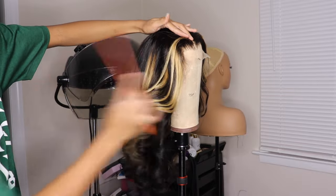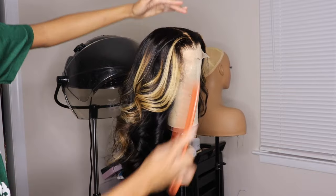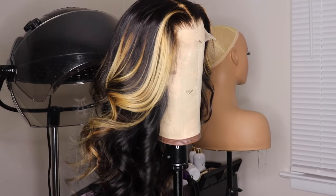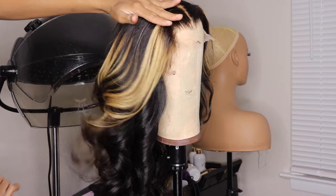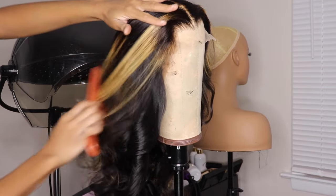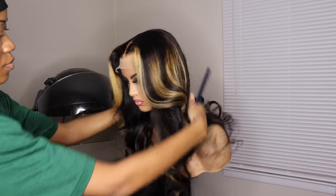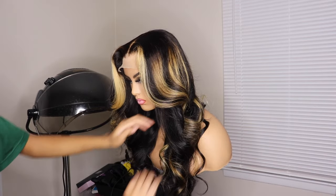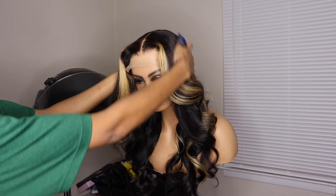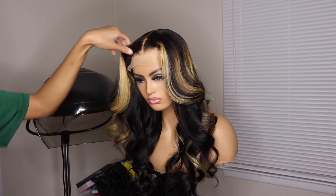But just look. Oh my gosh. This hair is really the bomb. I used to get my hair from other companies when I make wigs for my clients if they do inquire that they want some hair. But now that I have my own personal vendor, they get a much better visual of it, if they were wearing it, so they could see how it's actually going to look on them. But just look at that. Look at that.